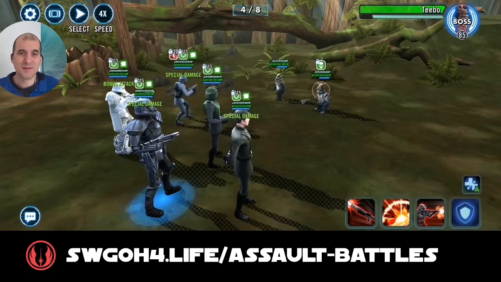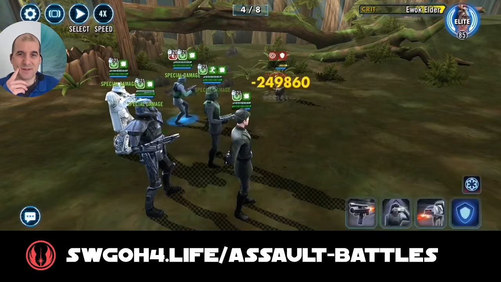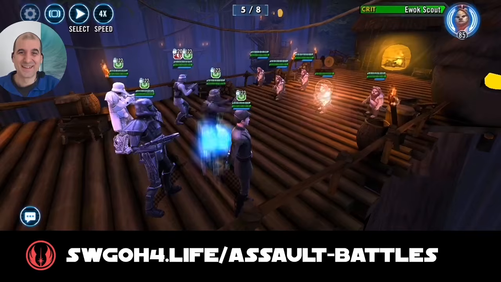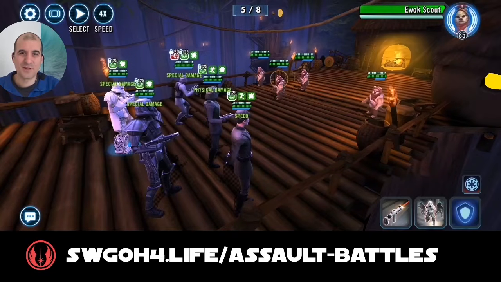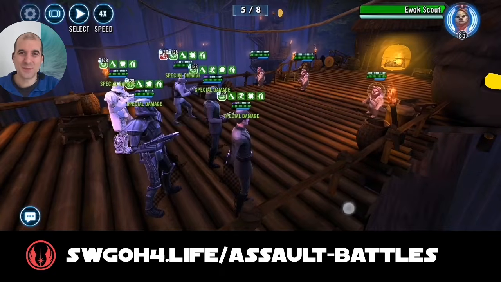There we go. First Evo gone, Death Mark on T-Bow. Get him out. And our damage keeps ramping up. 260k there on the basic. So troopers are really going for it here. As soon as you get that first Evo down, in each wave it's pretty much easy from there on out.